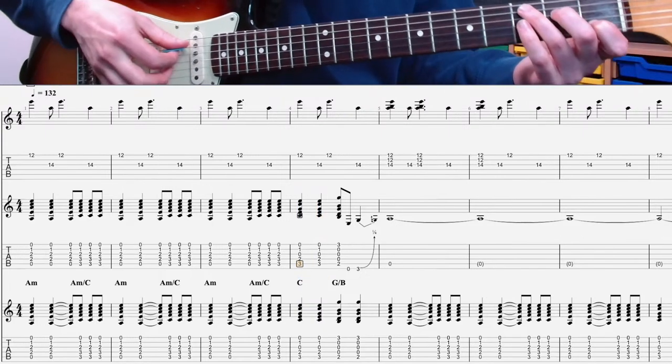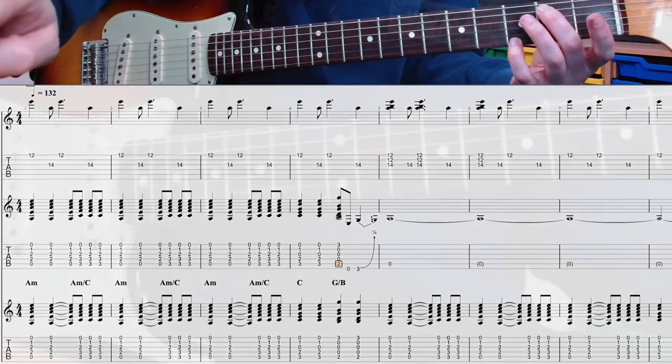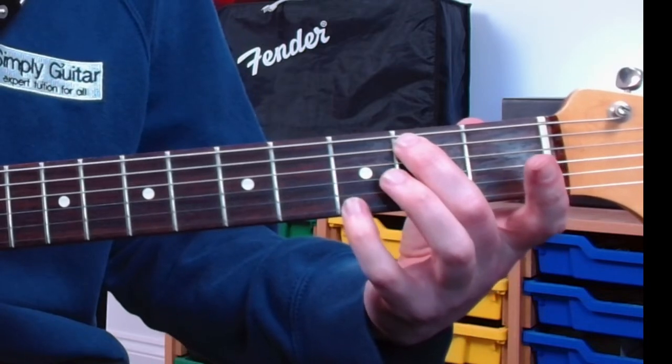So these are just our standard C chords. And then we have the last one here, which is a G over B. It's a really nice little one. I'll just show you this one here, which is going to be like this. It's a middle finger on the A and little finger here. That's our G over B.